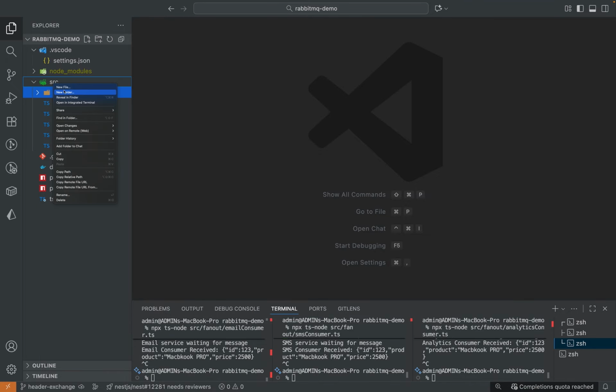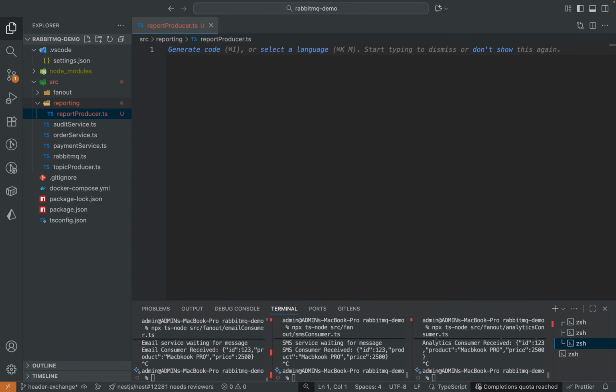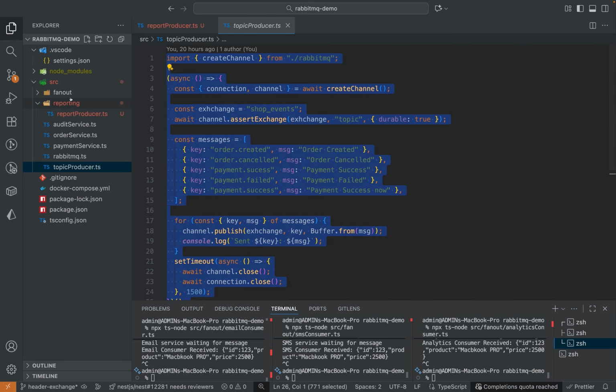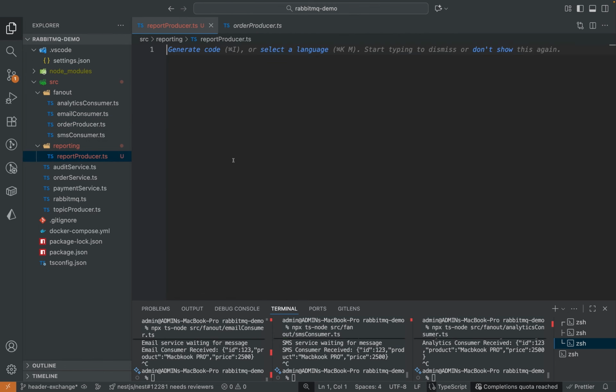Let's create a new folder. I'm going to call it header exchange or reporting. Yes, that looks good. First, we need a report producer. I'm going to copy everything from the fanout order producer and paste it in here.